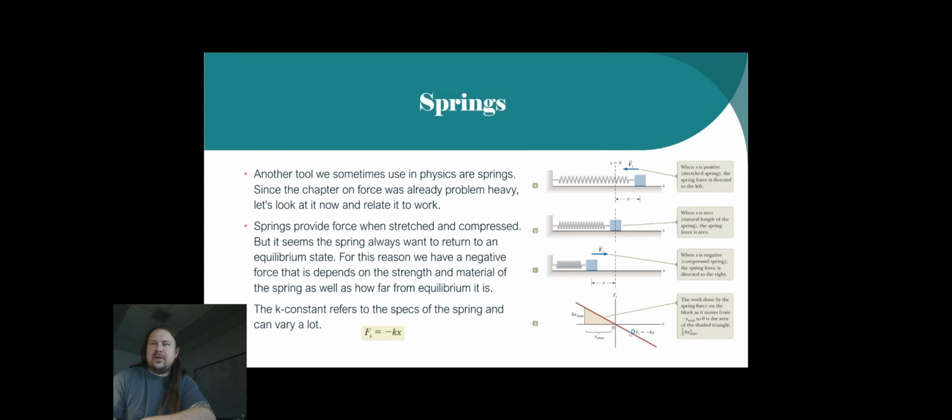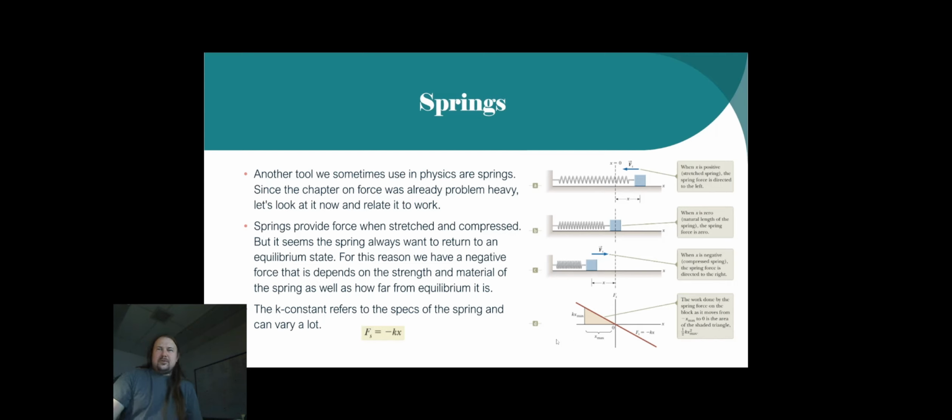But anywhere out of that, we end up with this force. Okay, if you pull it into the negative x, it will be a positive force. It wants to get away. If you pull the spring past 0, making x positive, the spring will want to return to 0, so it goes negative. All right, so this is how we get triangles anyway for the spring. You get these triangular shapes for the amount of work. There is a maximum, of course, to the springs. We're not going to delve into what happens when you overstretch a spring and it loses its state and that kind of stuff. We're just going to stay within the bounds of a normal spring. Okay.